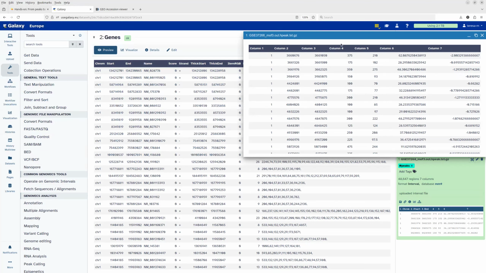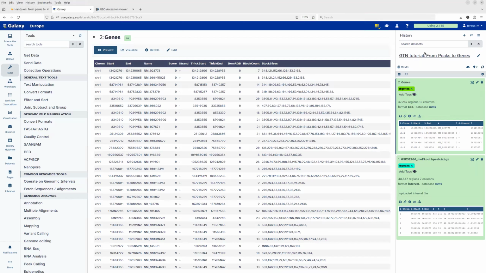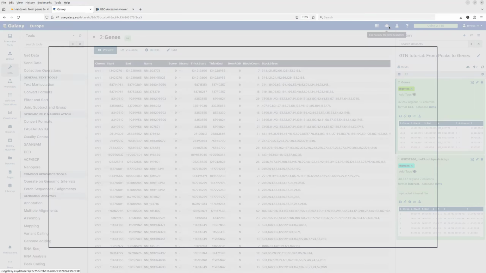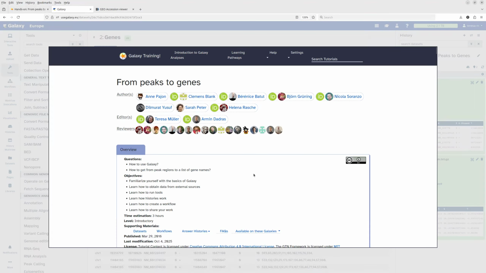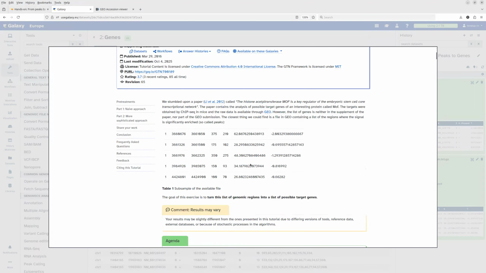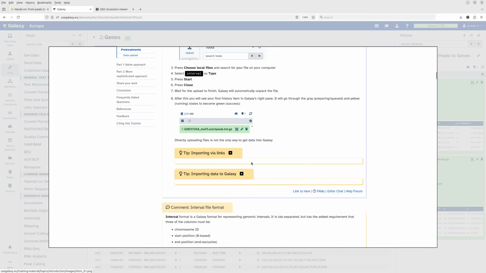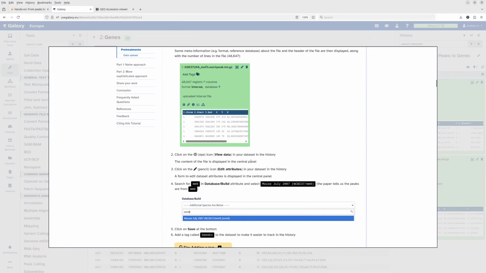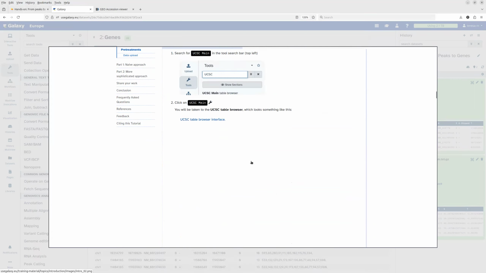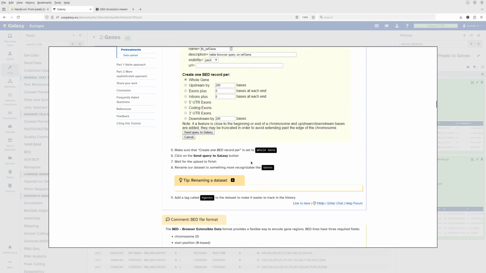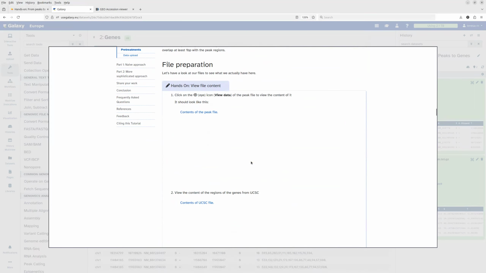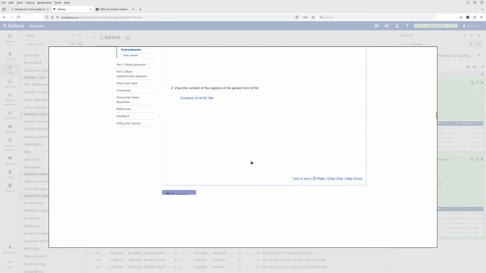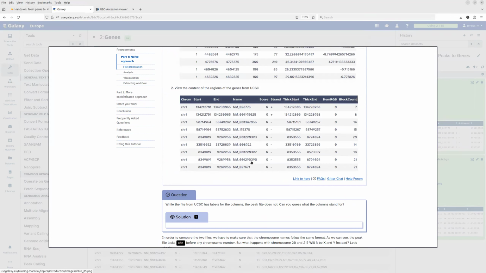Okay, so I will close those two files and also again uncheck the tile view and open up the tutorial, because the tutorial will give us a suggestion on how we can check the last lines of a file to see whether the sex chromosomes are called X and Y.